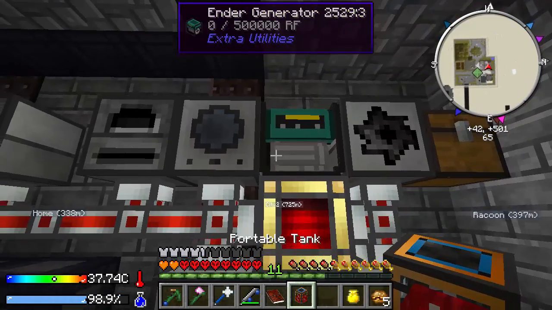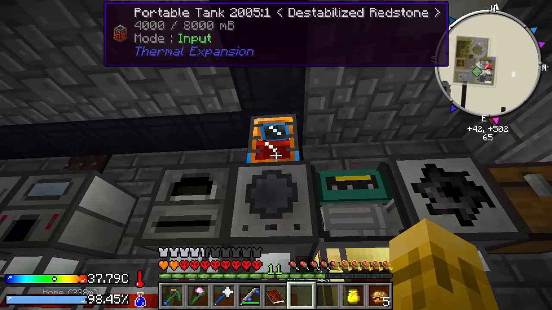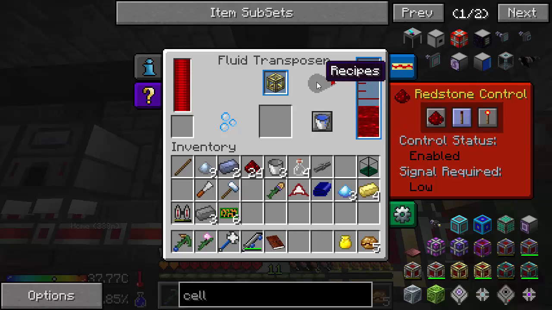Okay, and we'll put it right. Is that the transposer? Yeah. Right there. Input. There we go. And that should... There it goes. Pouring on there. That'll get us our full frame, and then we'll make it into a cell and then upgrade it.